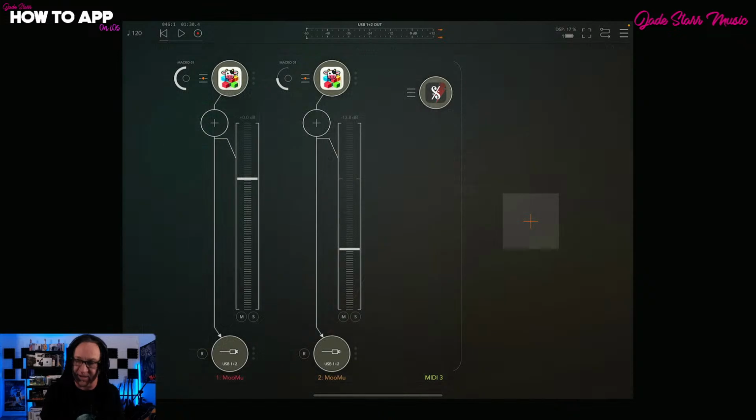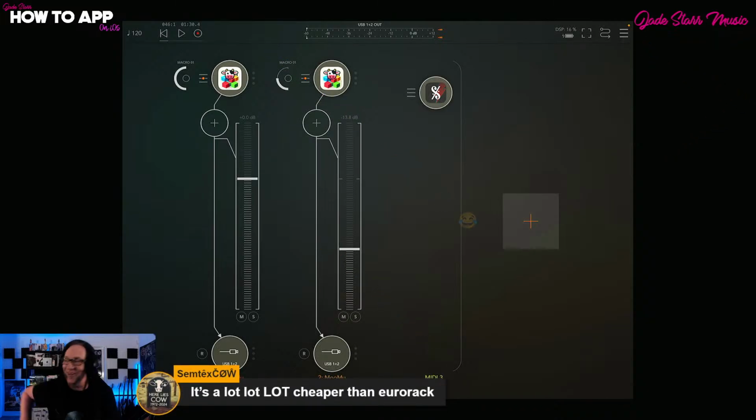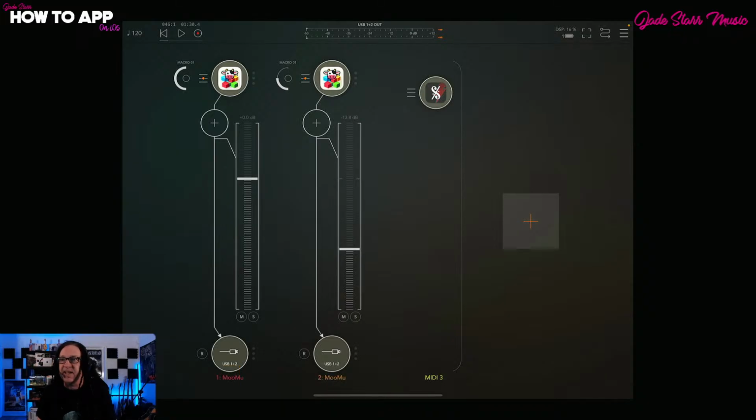So I can't recommend it enough. It's just really, really nice. As I said, I was on the beta. I've been on the finished version. I haven't had a crash once. And it's a lot cheaper than buying a Eurorack. So yeah, what a great way to learn modular synthesis though. If it's something that you wanted to take up, why not grab one of these apps? Why not grab it for $10 and bury your mind into some modular synthesis?